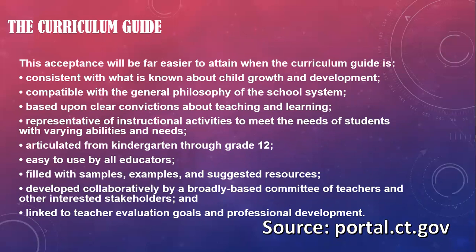It, of course, considers, and you have also to check if it's aligned with your philosophy in the school system. But basically, lahat na tayo K to 12, so ganon. Then, it has clear convictions about teaching and learning, and it presents you instructional activities to meet the needs of your diverse learners. Take note, diverse. Iba't ibang estudyante, iba't ibang ugali, iba't ibang background, iba't ibang level of proficiency. Okay, and so on and so forth.